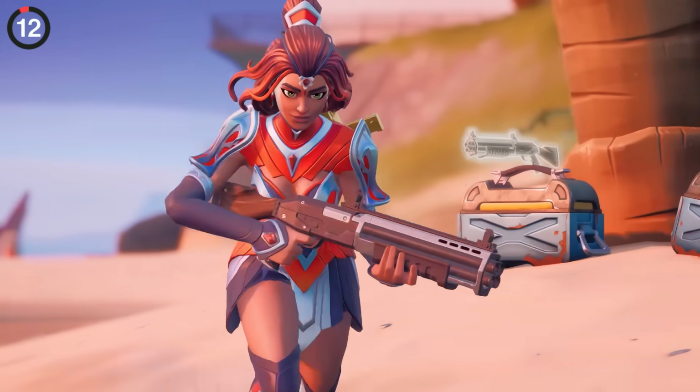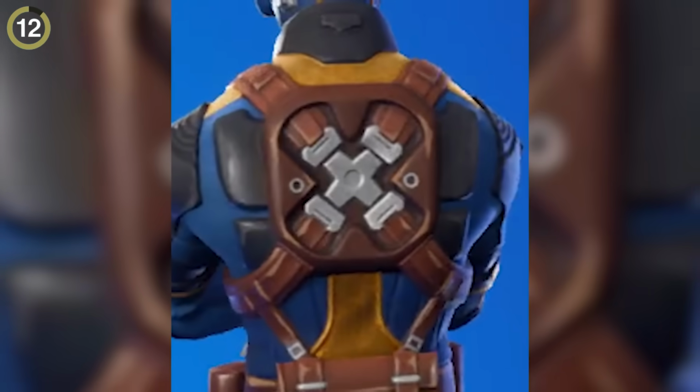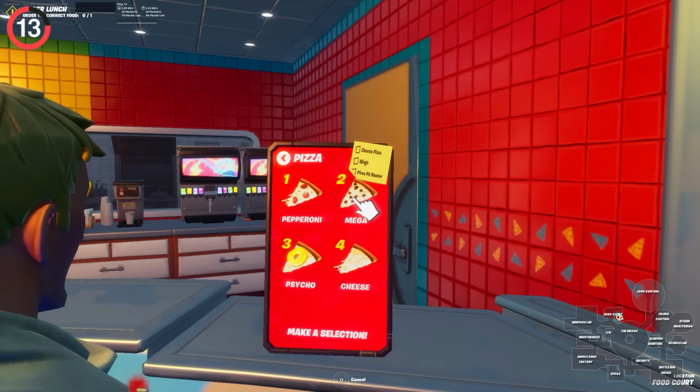In Chapter 1, we all knew Fortnite made their own versions of popular heroes like Wonder Woman or Iron Man, but hardly anyone noticed the fake Cyclops skin right out of the X-Men. Axiom has the same color scheme, laser eye mask, and even a giant X on his back. There's also another secret in Imposters that roasted tons of players. If you're ordering pizza in the cafeteria, take a look at the options, and you'll notice that pineapple is labeled as Psycho.